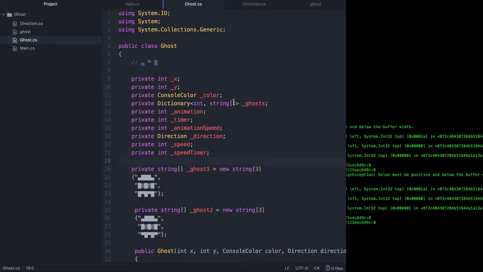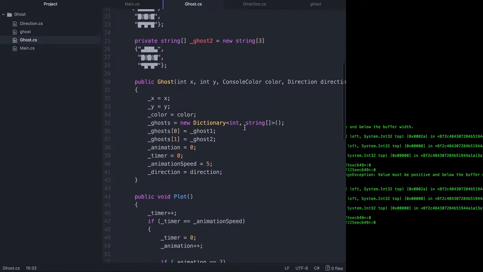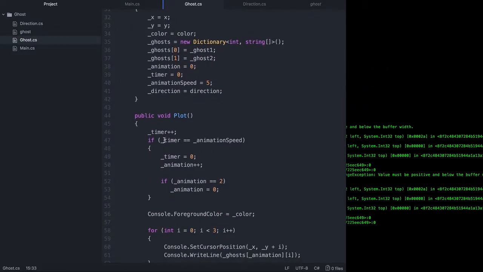We need to do the same thing that we did with the animation and the animation timer. Let's add speed and the speed timer. We should actually change this to animation timer now. Okay, animation timer.